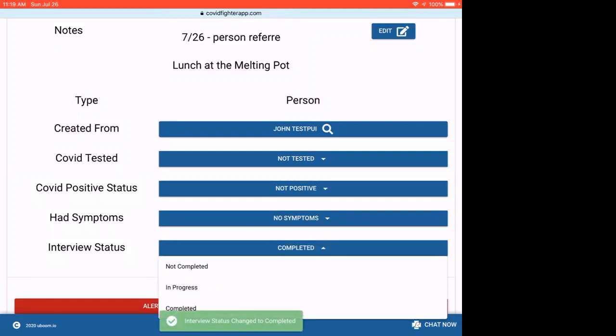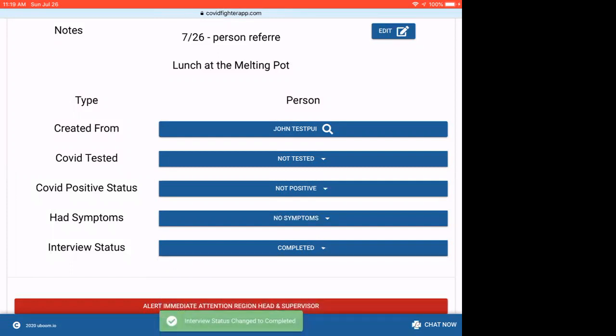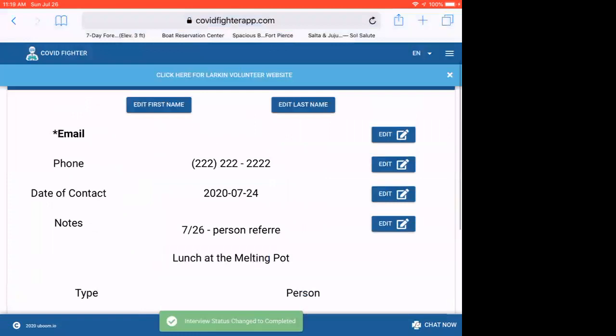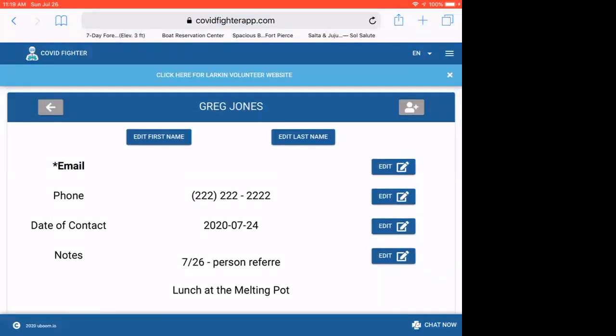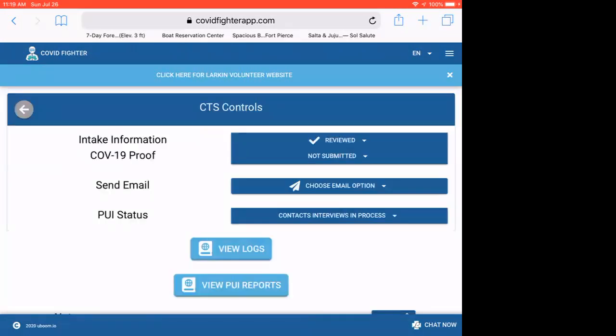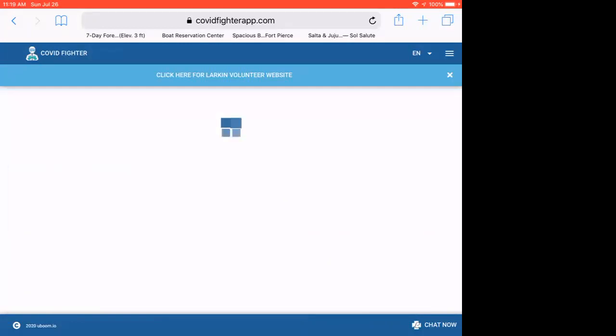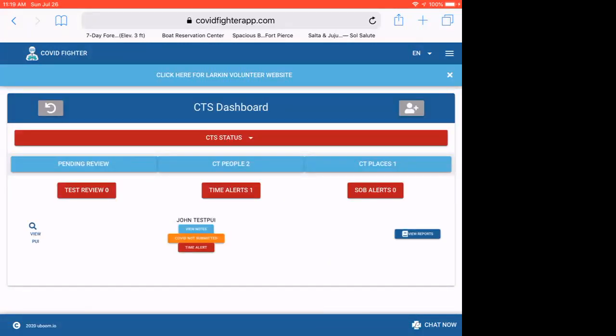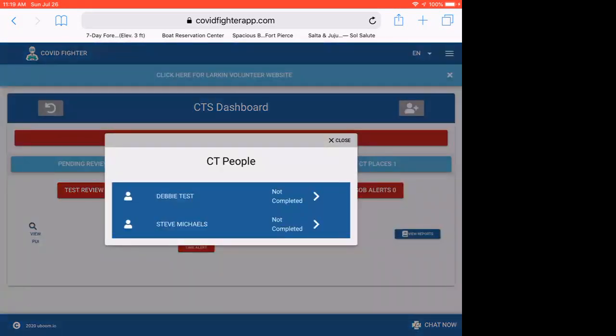Okay, again, it's not as important to take each of the steps as you're going through the conversation, but it is very important that you're showing the most up-to-date status before you exit the app. And then when we go back to your dashboard, earlier I showed you that I had 3 contacts, and now it only shows that I have 2. You can just click on that and you have 2 more people to call.